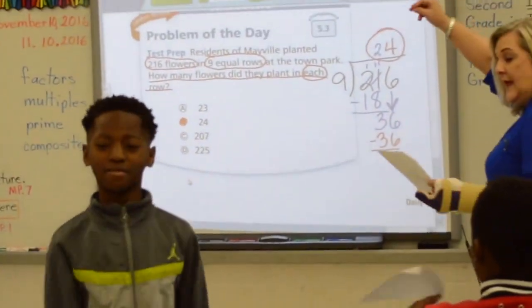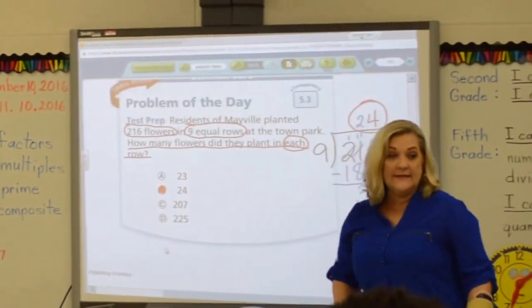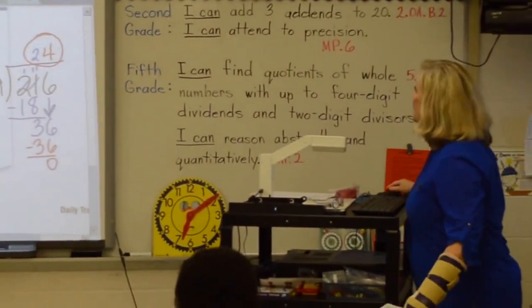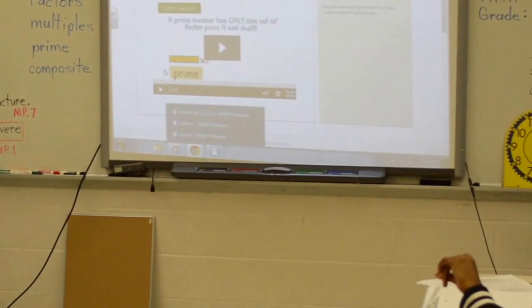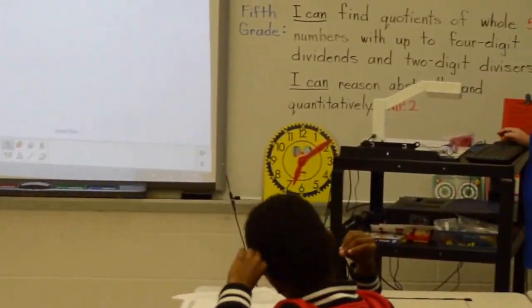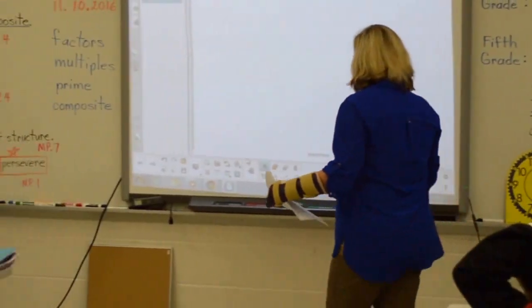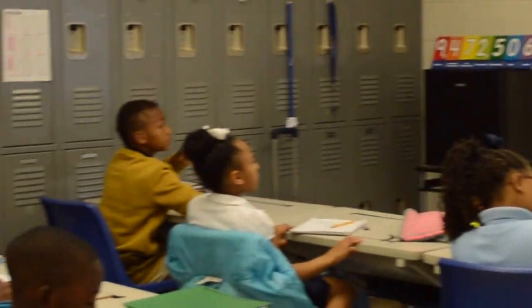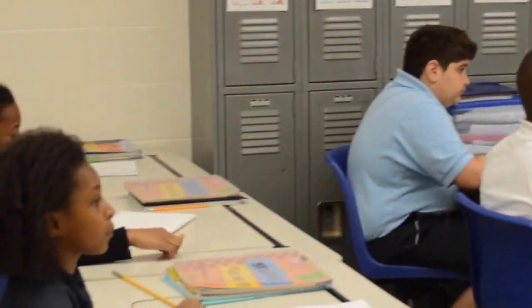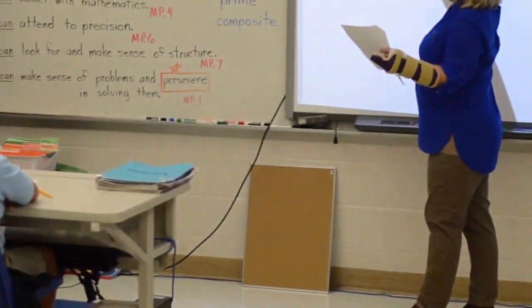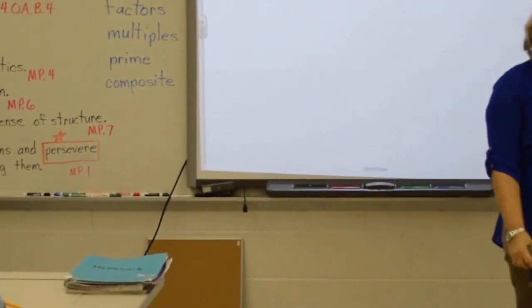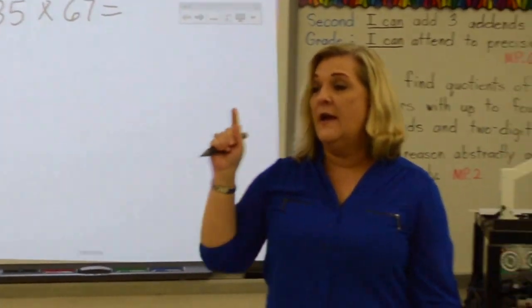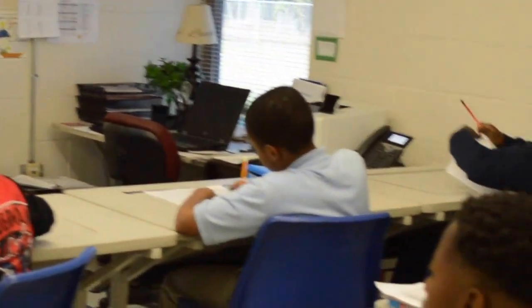That was very good. Let's practice what we already know how to do for a minute. I want you to find the product of these two numbers, and I want you to choose one method to do it. Do not do more than one strategy. Choose one strategy, find the product of those two numbers. Start.